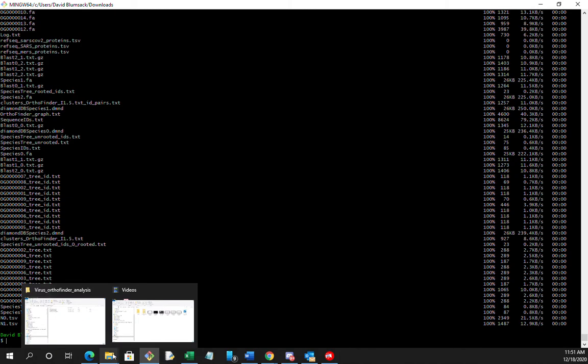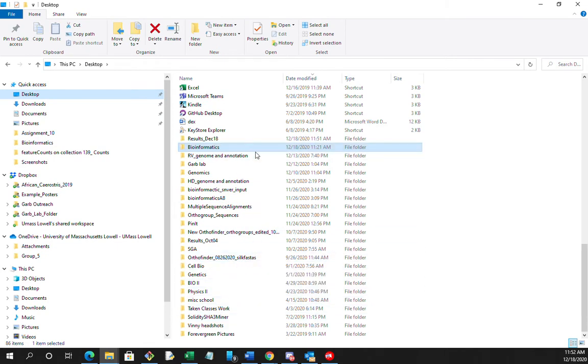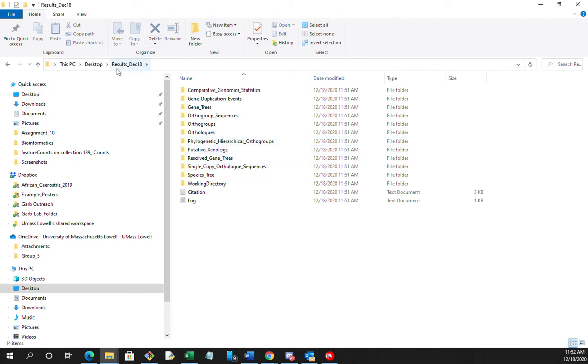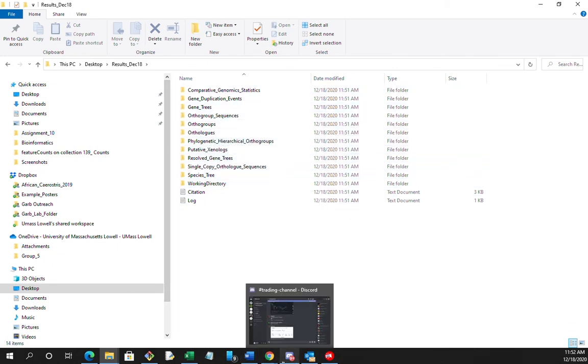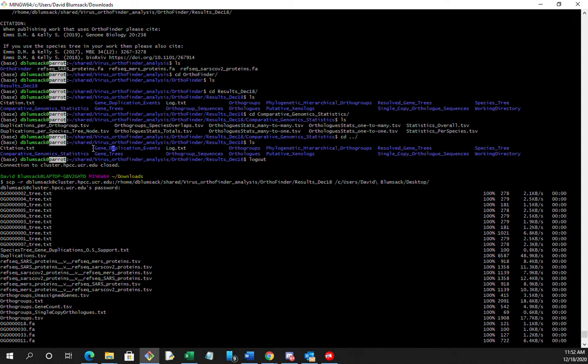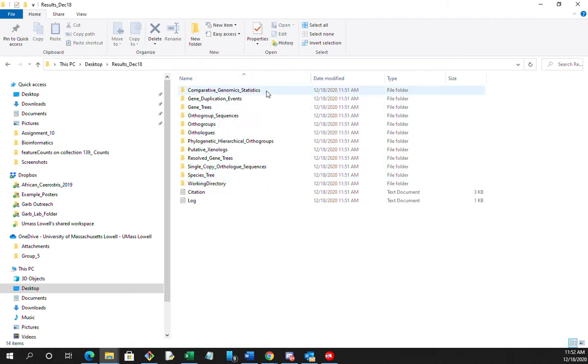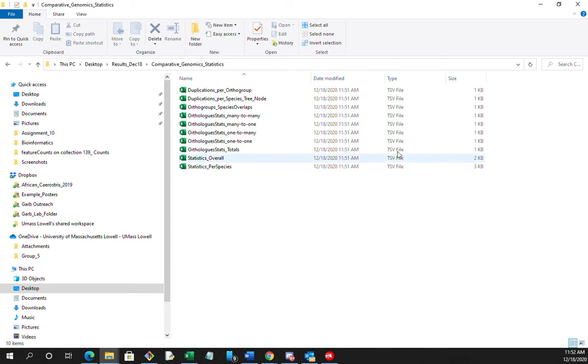So I'm going to go to that now. It's on my desktop, and it should be called results. So results right here. Nope, that's not it. Right here. So this results folder has all my directories or folders that were on the command line. And let me just go back and show you. All those folders represent these blue lines, which represent directories. So every single one of them now has its own folder right here. And now I can look at each of them and open them up on my computer. All the .tsv files, tab separated, can be viewed on Excel.